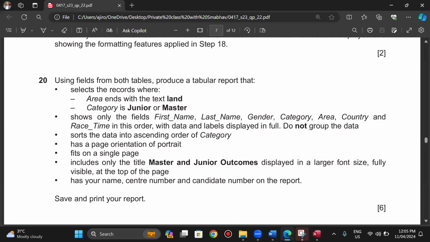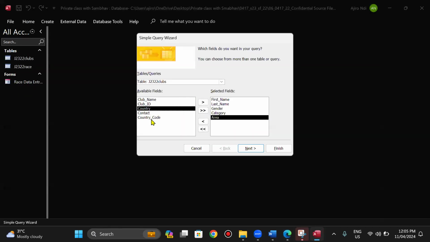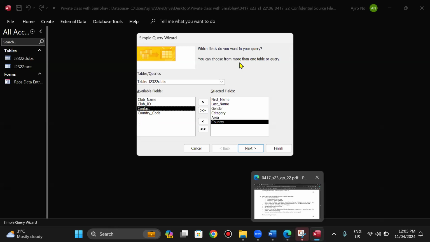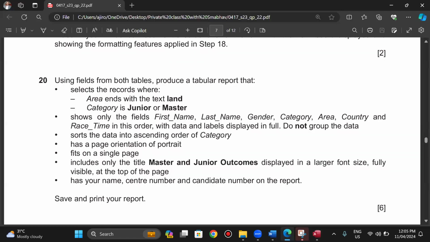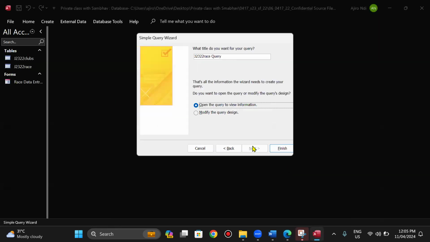Okay, what else? Country, race time. Race time, right? Yeah. That's all.